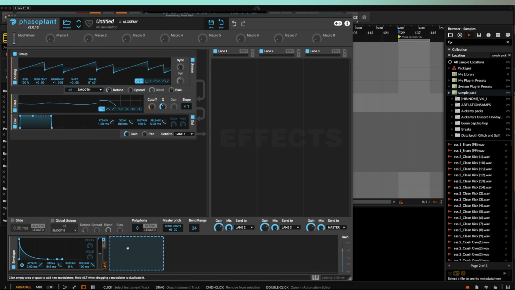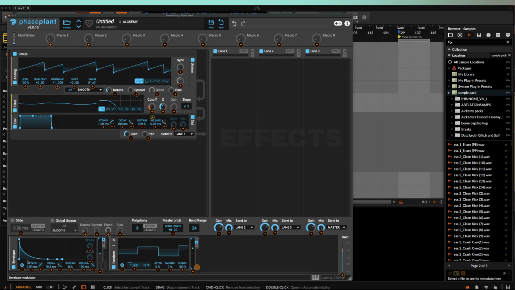So likewise, one cool thing that we can do is grab a randomizer, and you can actually modulate your modulators. So I'm going to grab the little plus button here and then go into this little trigger thing right here, which is the trigger input. And you'll see that every once in a while, if I just hold the note down, then you'll notice that at certain points this will trigger.